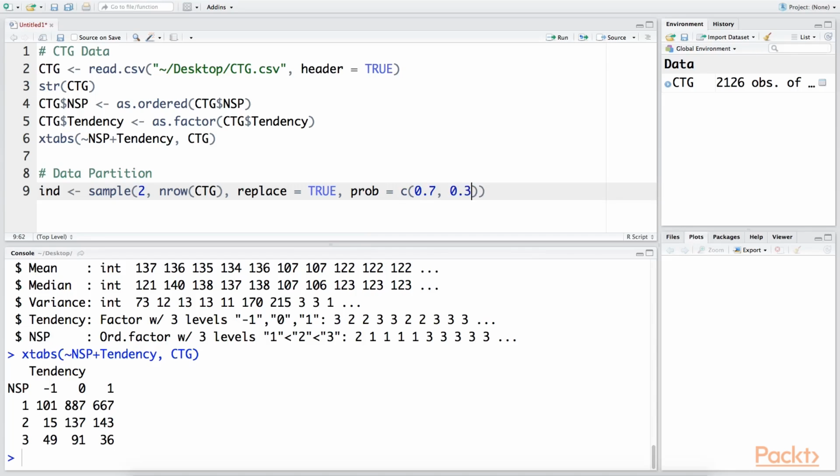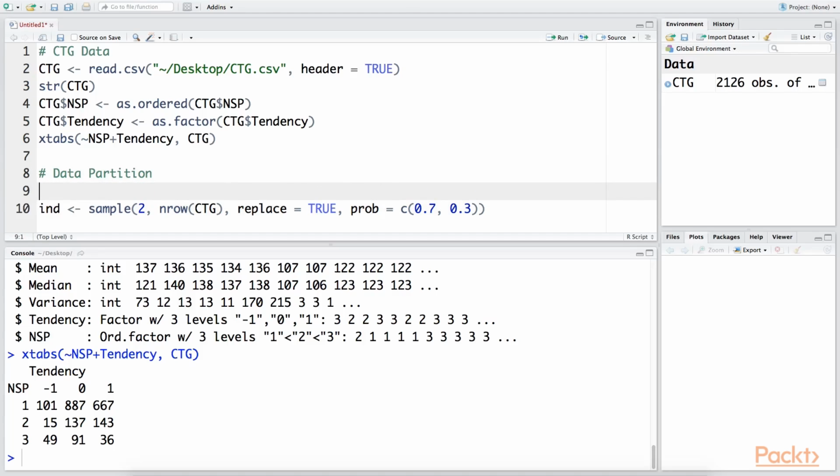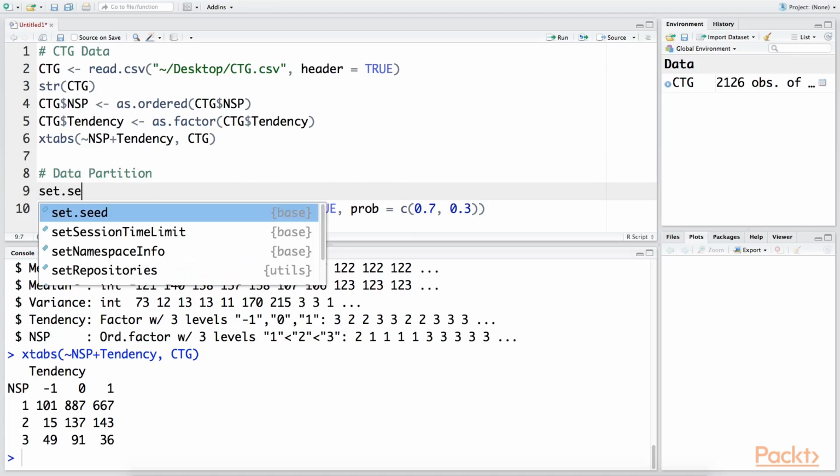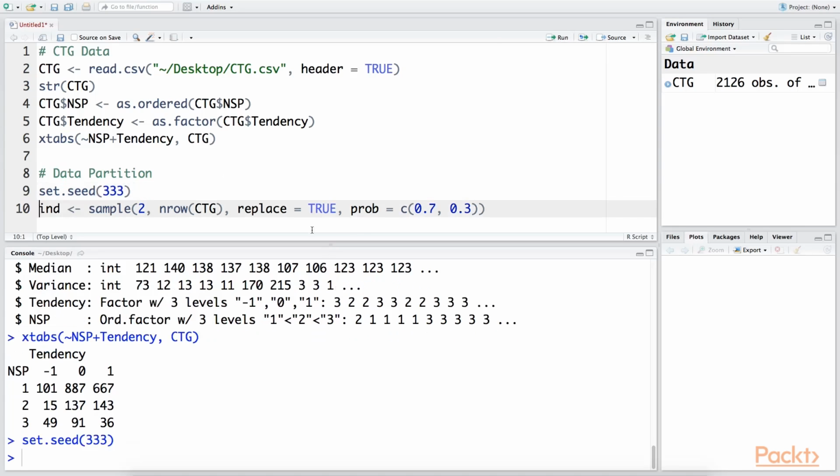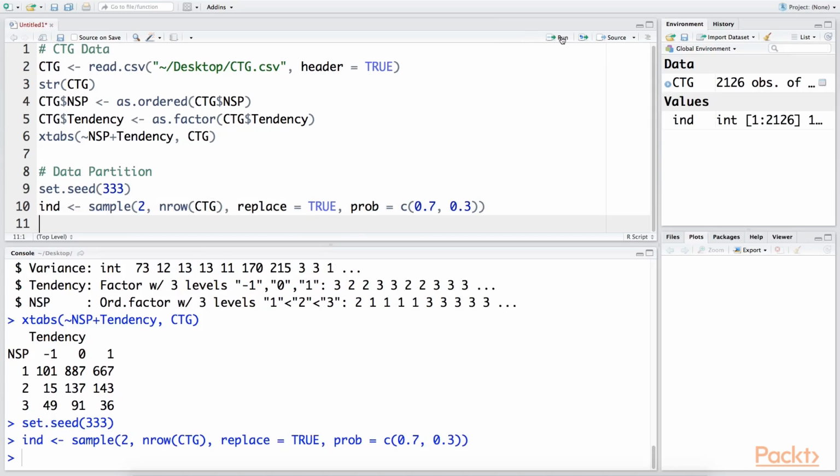Now before we do this, we can also use set.seed. Let's use maybe 333. If you run this line before this line, we'll have the same training and testing data set. So comparisons will be easier.